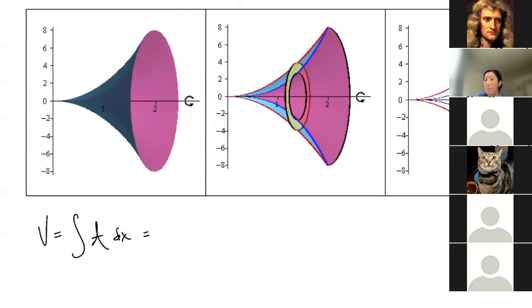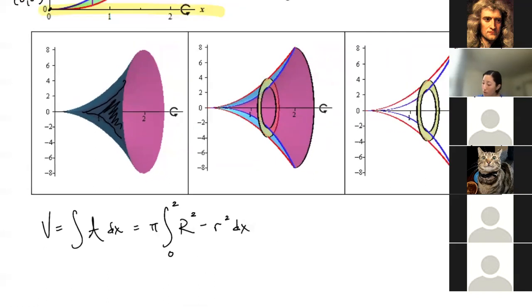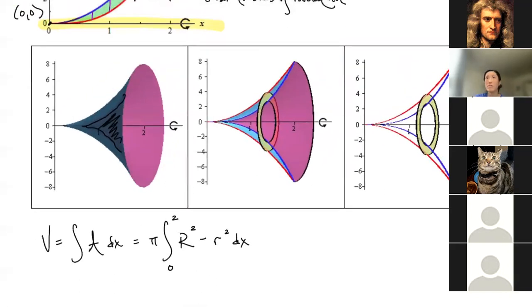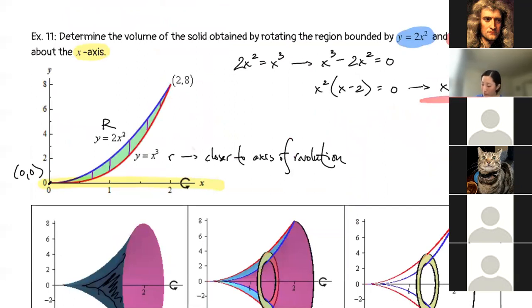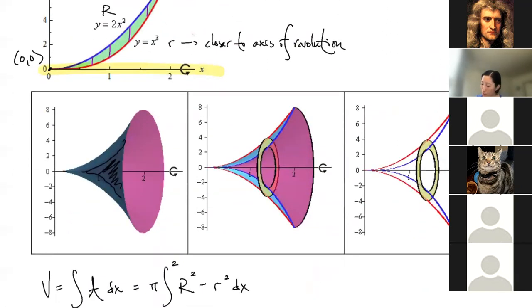Now we have a hole in the middle of this funnel. This part right here is all empty space. And so when we have that, we need to think pi, the integral of big R squared minus little r squared dx. Our bounds: we start the circles at 0 and go all the way until 2. Those are the x values that Marissa found when she said, let's set our equations equal to each other. We get 0 and 2. That means we start our donuts at 0 and count all the way until 2. So that's how we know what our bounds are.